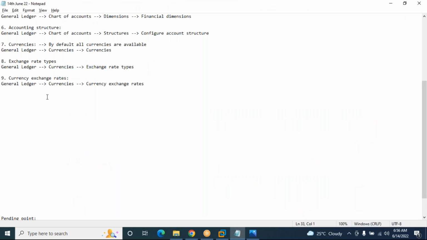Once it is defined, next you need to map here.